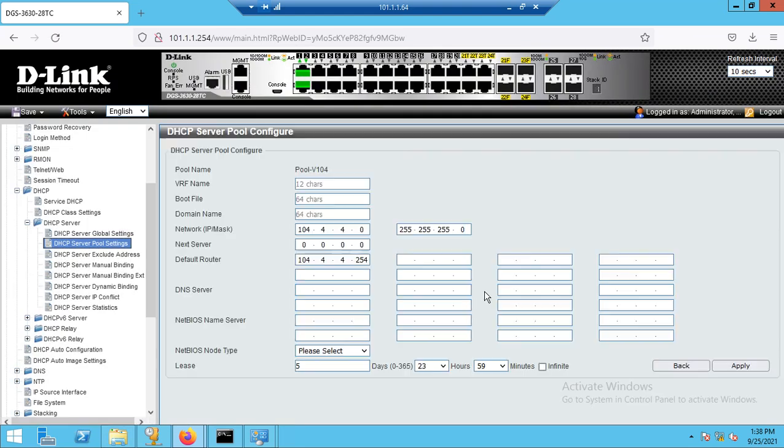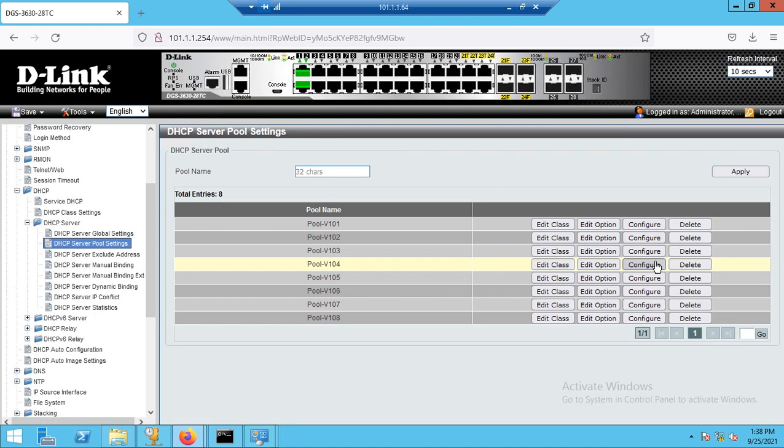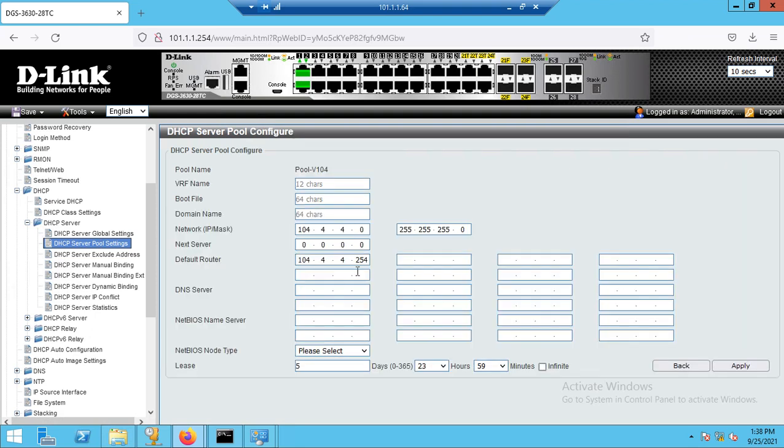Successfully created. Let me show you again: under the configure option, as you can see, I have defined the pool.